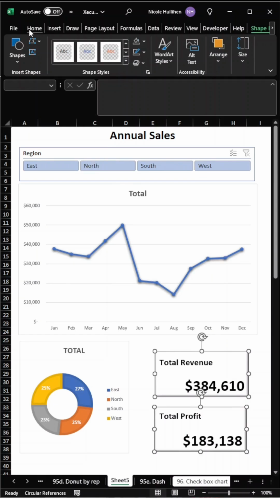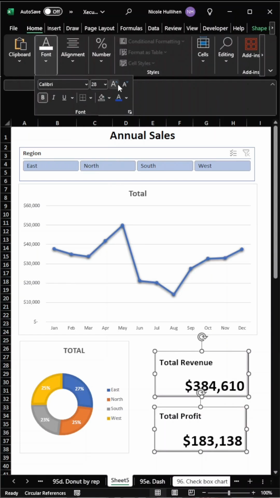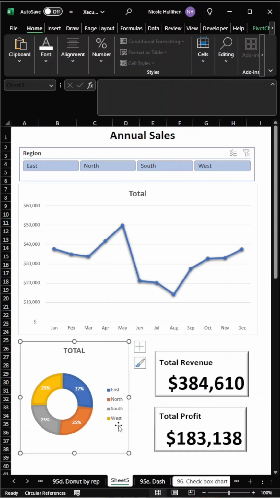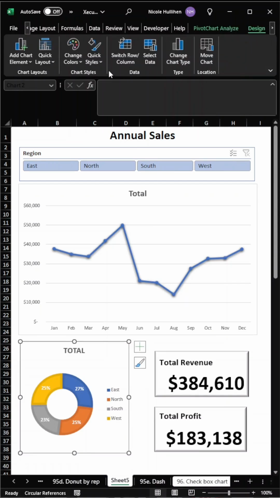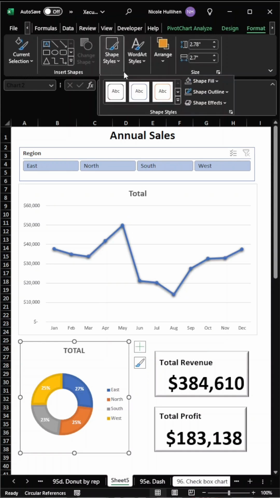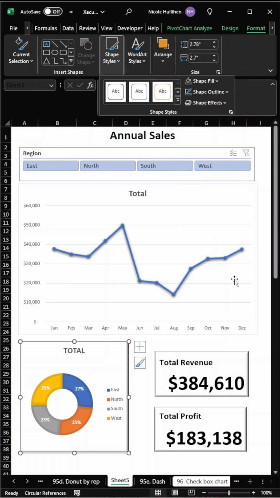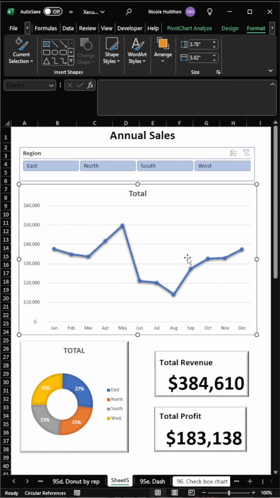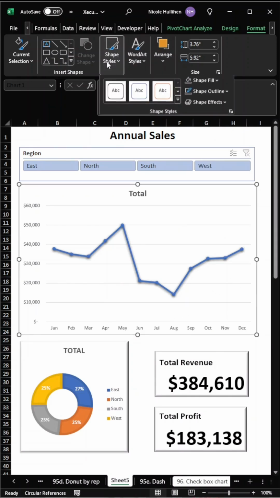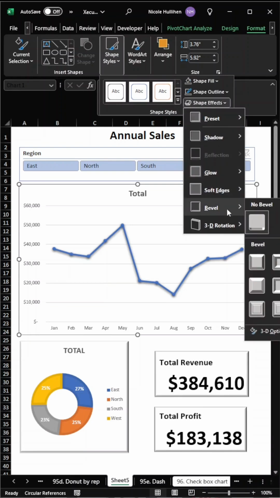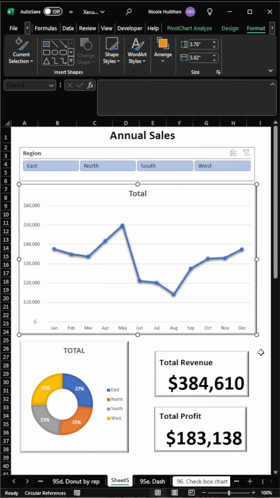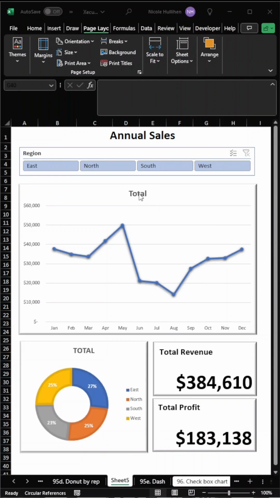Now what we want to do is press Shift and click on both of them. If you notice, when you do that, you can increase font at the exact same time, so you don't have to do it separately. Now, when I go over here up to the top menu to format, I want to make these 3D to stand out. So I have a shape behind that pie chart, and I tried to save some time here. So the shapes are always inserted the same way that we just did for the total revenue and total profit.